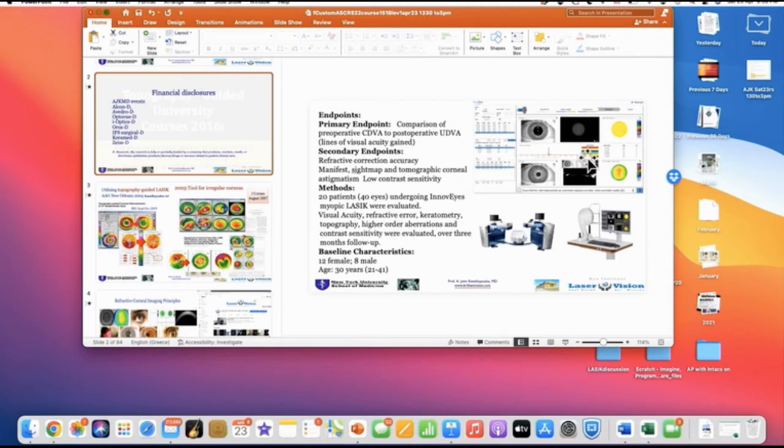It does give pristine results, similar to our topography TMR work, but without any of the math and the jotting down and looking at the exams, because all of this is done automatically by the software. So the software calculates lower order, higher aberrations. It looks at the amount of myopia. It has data in it that have to do with healing in a LASIK procedure, which obviously would be different if you're doing a minus two or a minus six, et cetera, et cetera. We're presenting this at this meeting tomorrow.